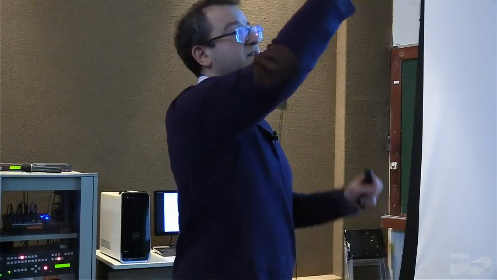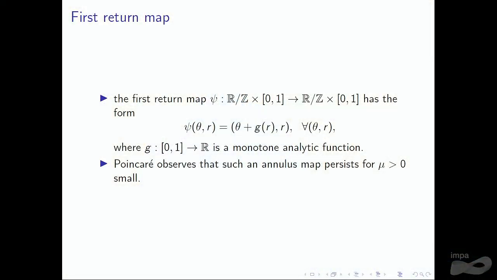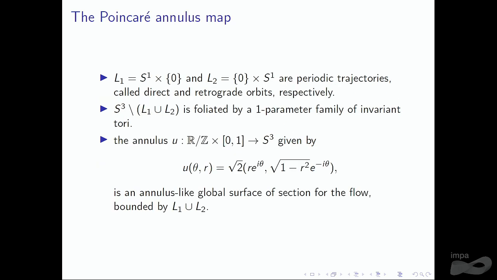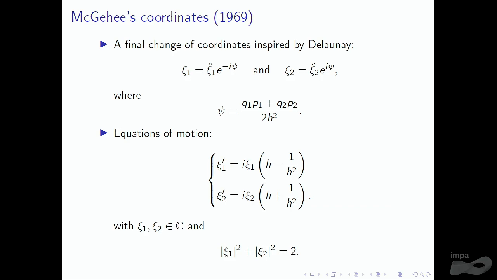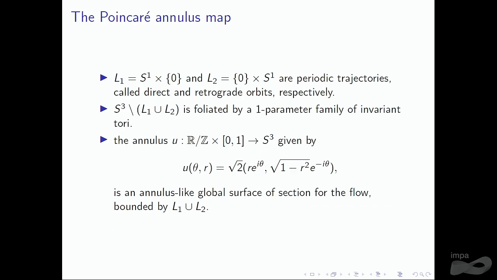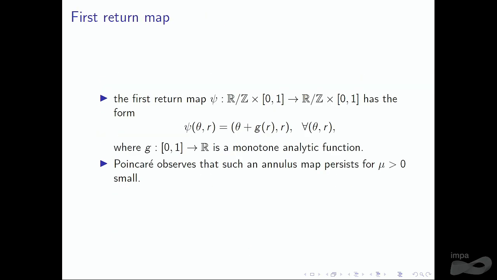So this means that the upper and the lower boundary are twisting by some quantities that are given by this function here. It depends on these terms here. So you can explicitly compute the first return map in these coordinates for the rotating Kepler problem. So it's really shifting, and it's twisting the boundary components.